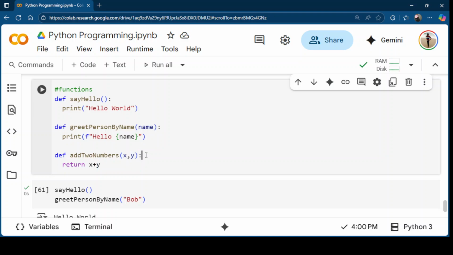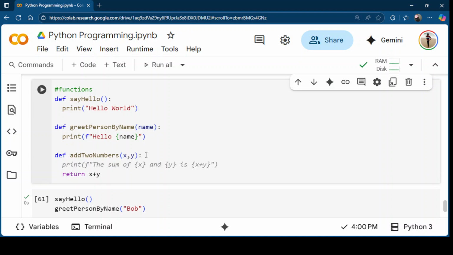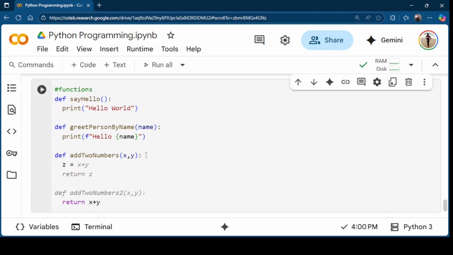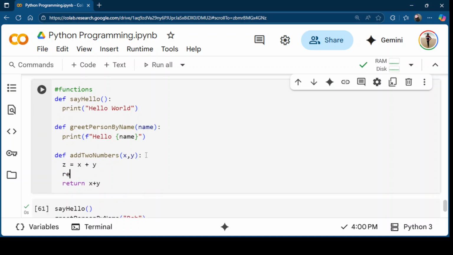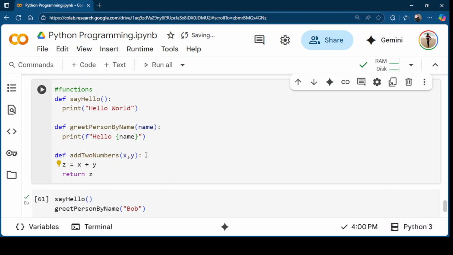So for example, this could have been z is equal to x plus y, and I will now say return z. I no longer return x plus y. Okay, the same logic. You know that one is shorter code, right?